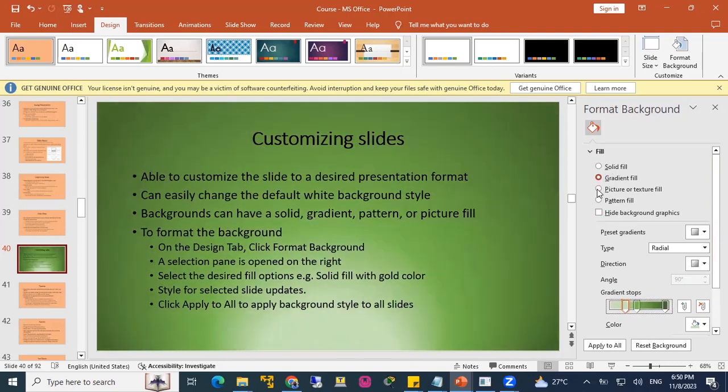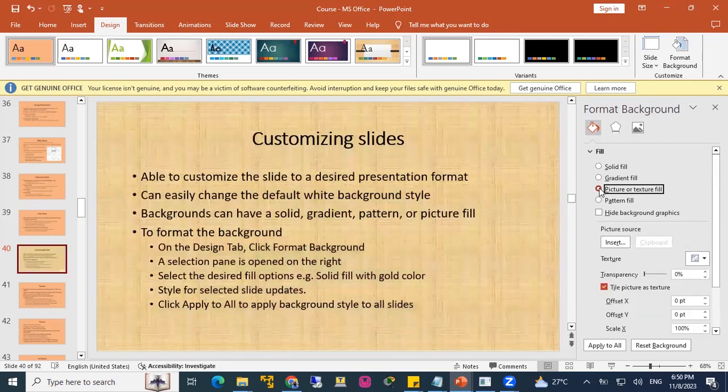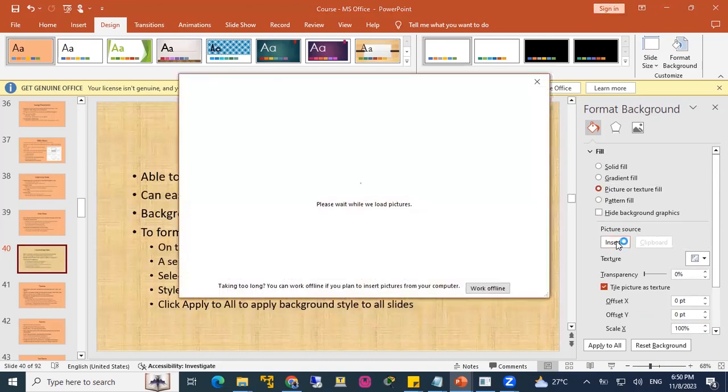You can use a picture even as your background. Once you select the picture, you go to the picture source, you look for a picture, you insert. I know sometimes PowerPoint has some predefined templates, but I want to work offline, please.